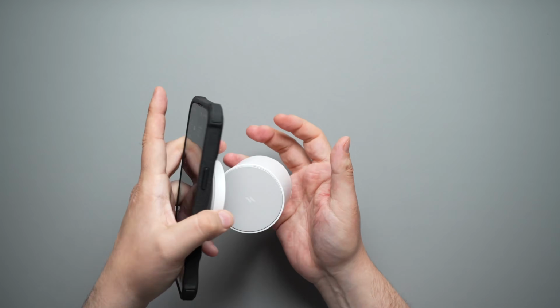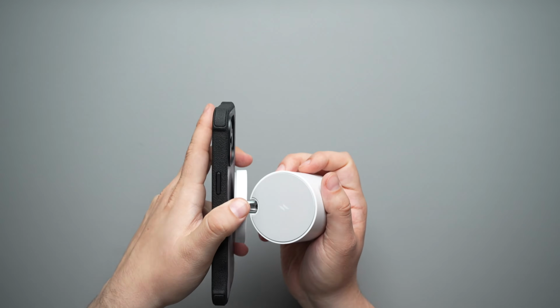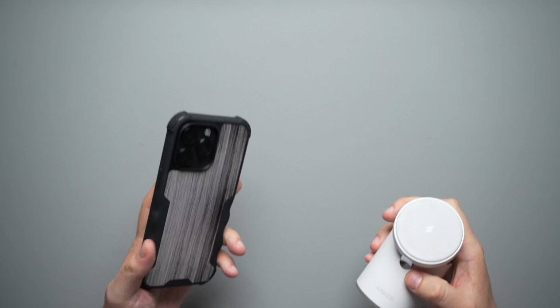And of course, this thing is going to have no issues picking up that MagSafe base, and you can even give it a little shake before that comes off. And especially, you can definitely shake the phone around a good bit before that comes off too.